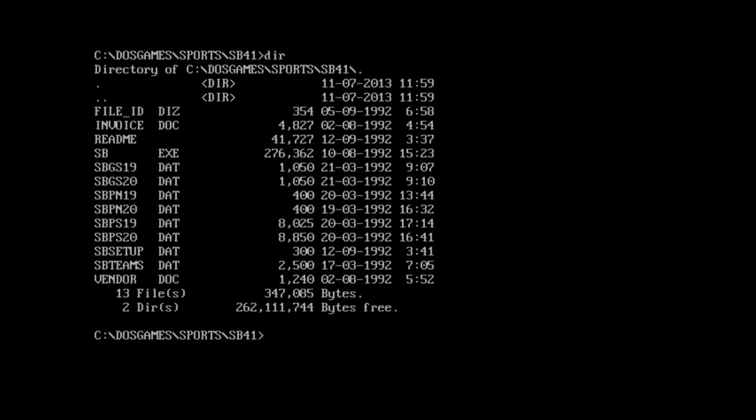So we got a lot of DAT files. That's not a good sign. You got the main executable. We got a very lengthy README, also not a good sign. Invoice.doc, file ID.dis. Okay, what have we got here? Type file ID.dis.